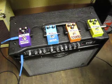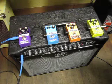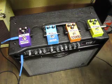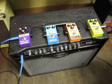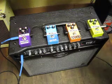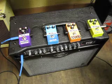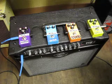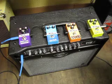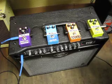Today we're having a look at some new ModTone guitar effect pedals. These are very well made pedals, metal casing, nice heavy duty switches so you can really stomp on them. None of the cheap plastic footings that some of the lower price pedals have. Very reasonably priced pedals. They're a great alternative if you're looking for used pedals and can't find them, or if you're just looking for an effect that you don't use all that often and you don't want to spend too much on it. So let's have a look at some of these pedals.